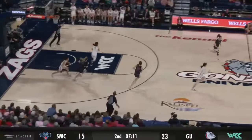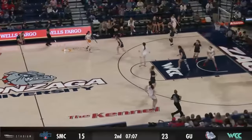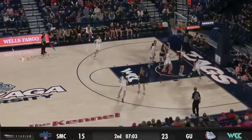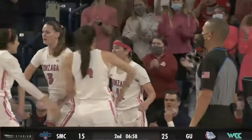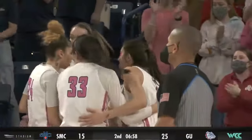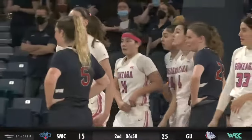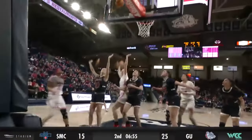Great aggressive defense there from the Zags again. Kaylee unable to get it herself, but she keeps it alive. And Abby O'Connor helping out, finds the ball, and the Zags are running their offense again. Way to hustle. And they get the and one. Go ahead, Kaylee. And that's what I'm saying about fighting to the finish. I want to see which team is going to fight to the finish. And clearly Kaylee's showing I'm going to fight to the finish. I'm going to run for the loose ball. Then I'm going to come back down court, take control, and get my and one.